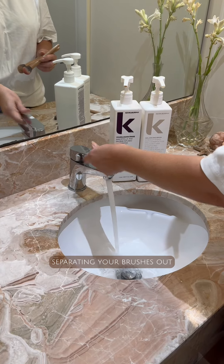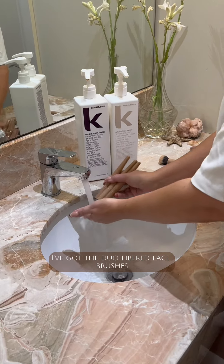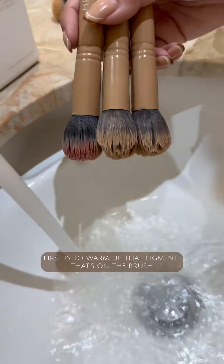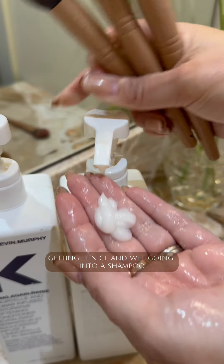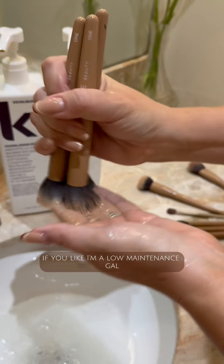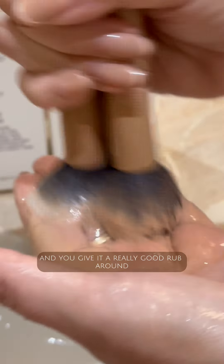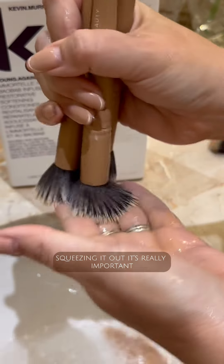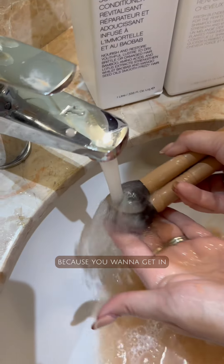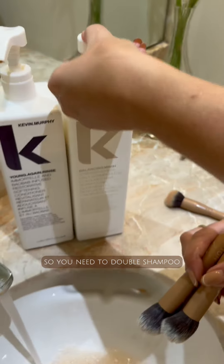Getting some nice warm water and separating your brushes — you can see here I've got the duo fibred face brushes. Run it under the warm water first just to warm up the pigment on the brush, getting it nice and wet. Going into a shampoo — I use my hands. You can use contraptions if you like, but the hand has all the grooves that most mitts have anyway, so give it a really good rub around. Squeezing it out is really important, then getting back in there and rinsing out. This first step gets the initial amount of pigment off, but it's not going to be enough, so you need to double shampoo.